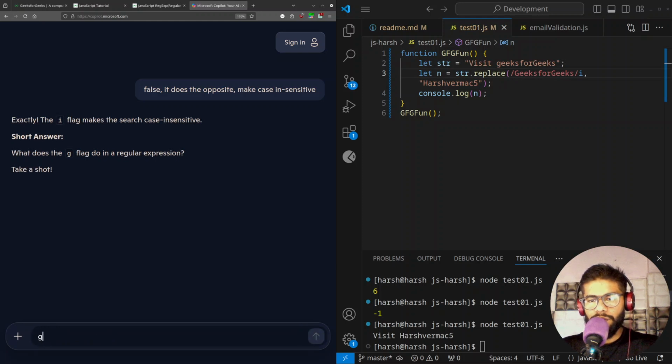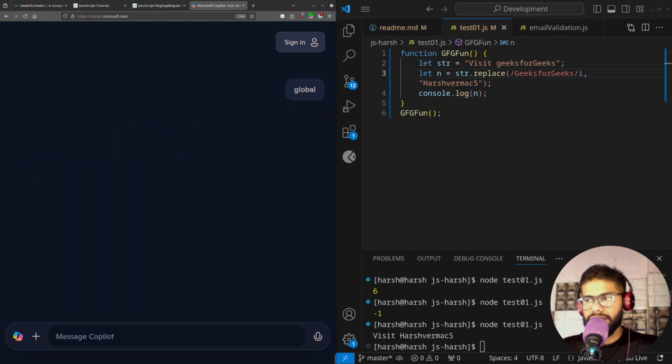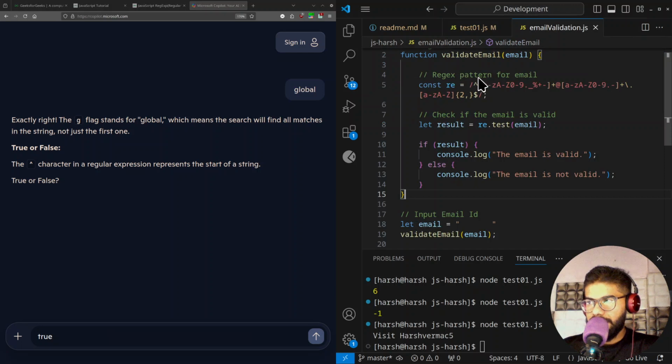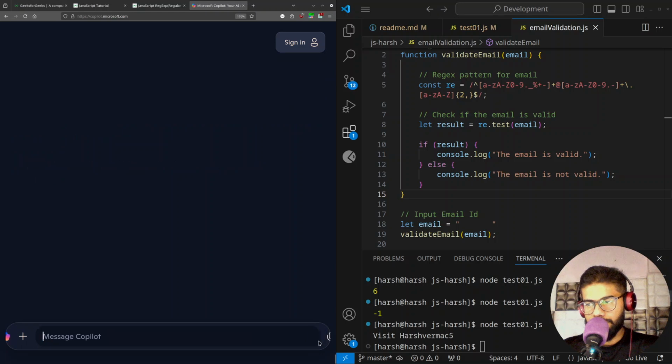G flag, global. Fine. And the caret represents the start of the string. True, because we have just seen that we have a caret sign here, hence it represents the start of the string. So I will go with true in this one.